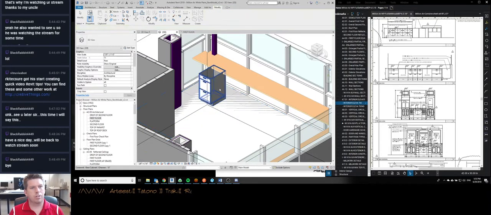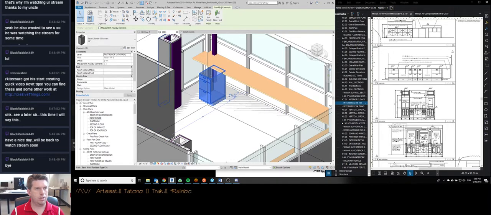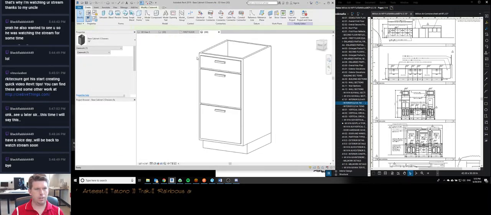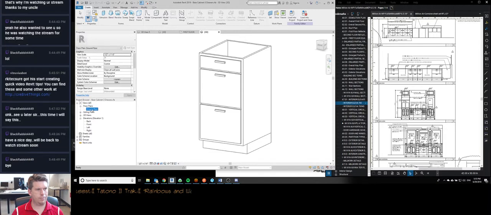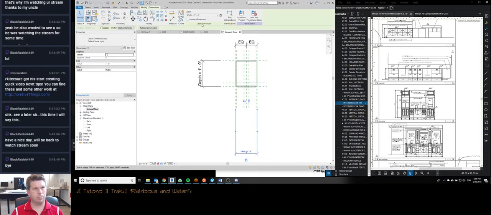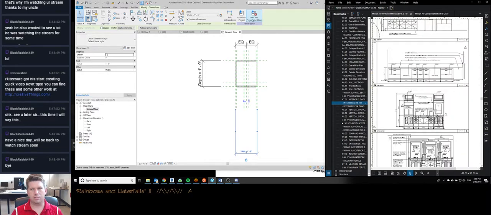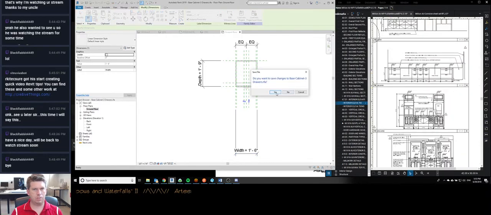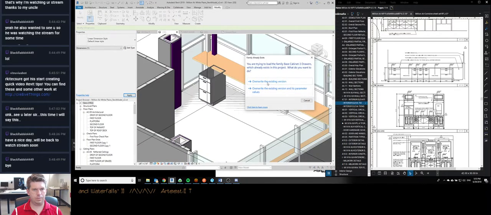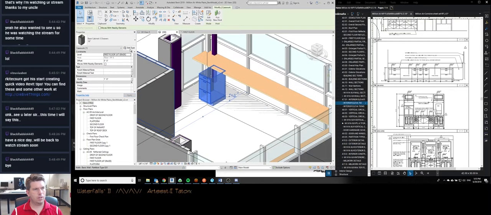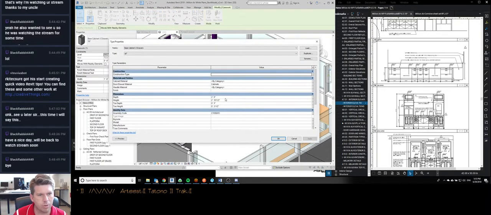So what I'm going to do is edit this, and we're going to make this an instance parameter, and let's see what else. I think that's all we need, really. Overwrite, and then the height here. I just loaded it in. I don't know why I thought there were more in the project. The height is going to be 2 foot 8.5.